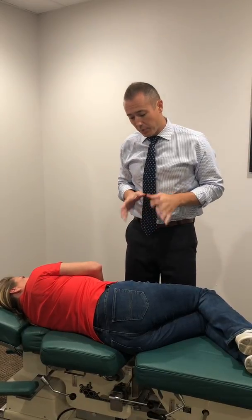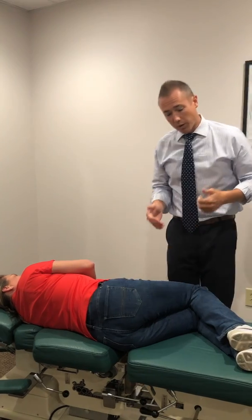We're going to work on spinal mobilization with leg movement. The premise behind this process is that we're going to put pressure down on the spinous process of levels having joint restrictions. If we can do that and have improvement in leg mobility without having sciatica, we can find the levels of disruption or the levels of joint that need joint mobilization.